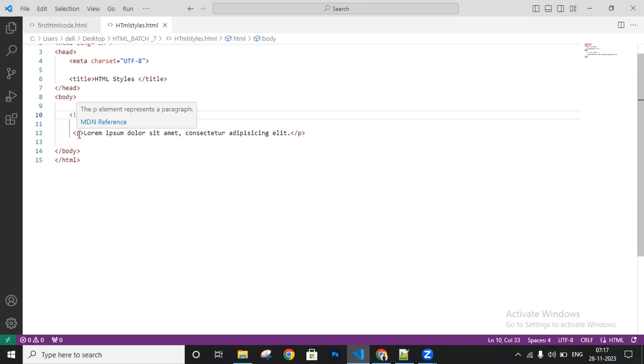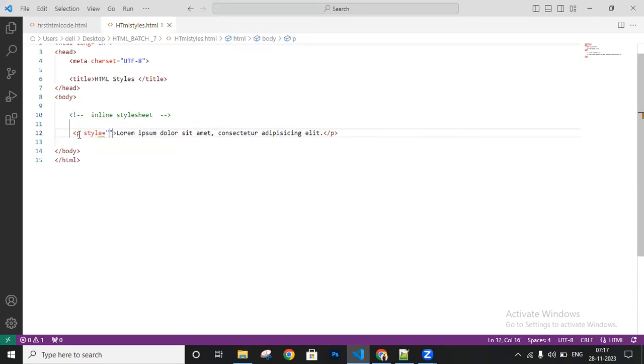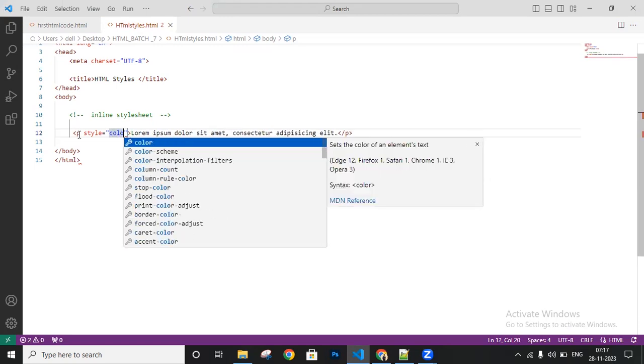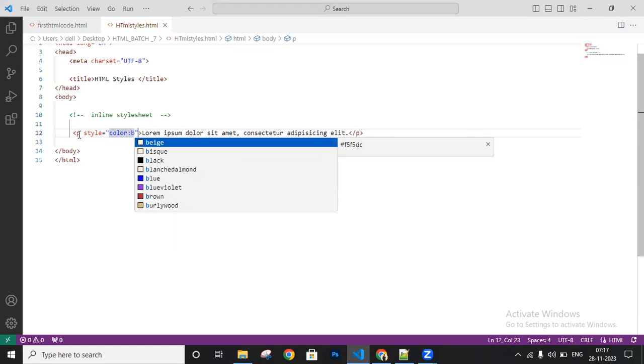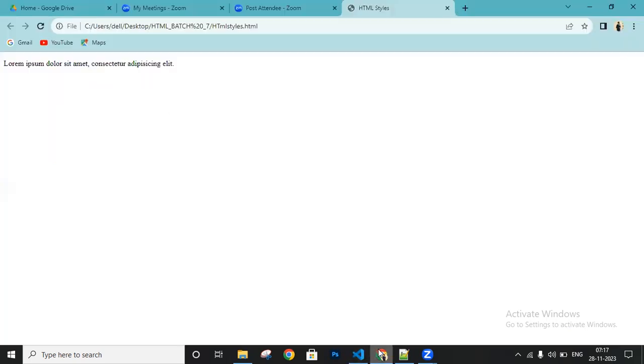Now go to this Visual Studio Code. Attribute is always written in the starting tag only. Attribute comes under key and value pair. So this is the starting tag we have. Take some space here and just write style. Inside of style we need to add the property. First I need to add the color for this one: color, blue. So I'm just adding a blue color. Let me go to this browser and reload this page. There you get the blue color.